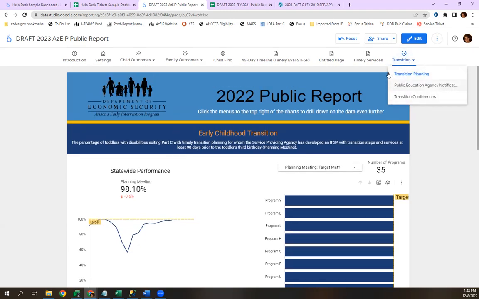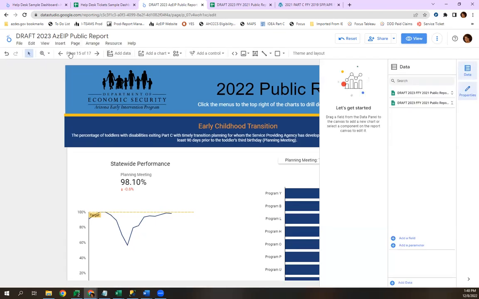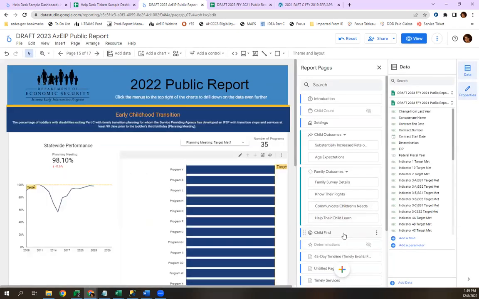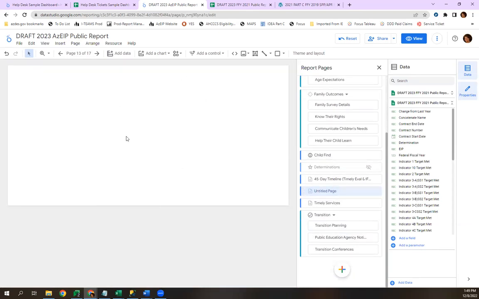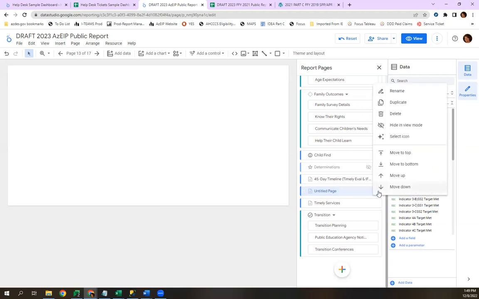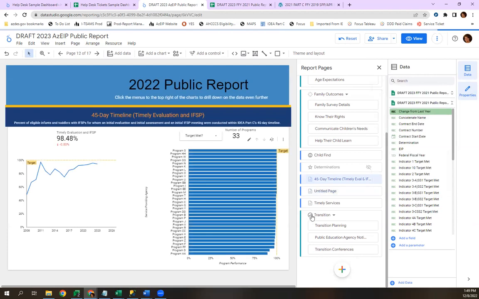So yeah, it's really nice. And you can have these tabs anywhere. And you can see I've got one that's untitled, so I might need to fix that. And it's the same as everything else in here where it's drag and drop. So I'm going to look for the one that's untitled, make sure that it's really blank, which it is. I was playing around and did that just a few seconds ago. So I'm going to delete it and make it go away.